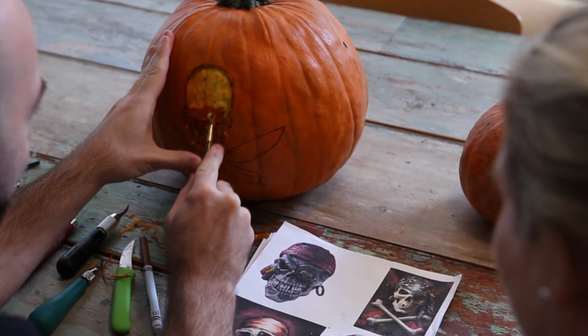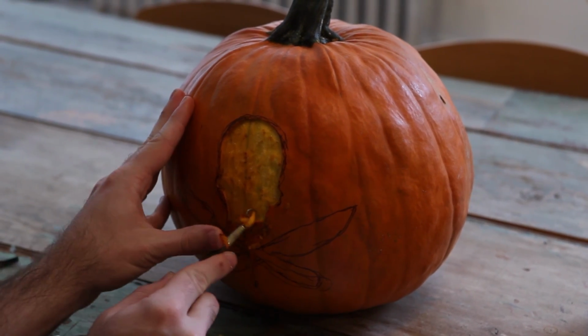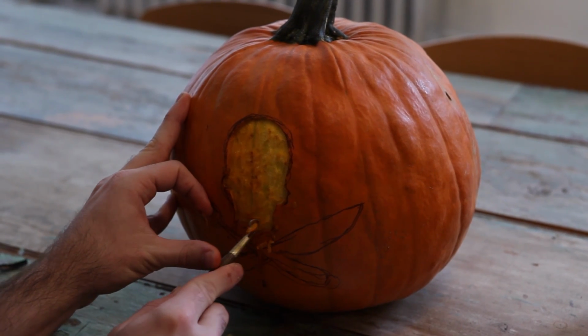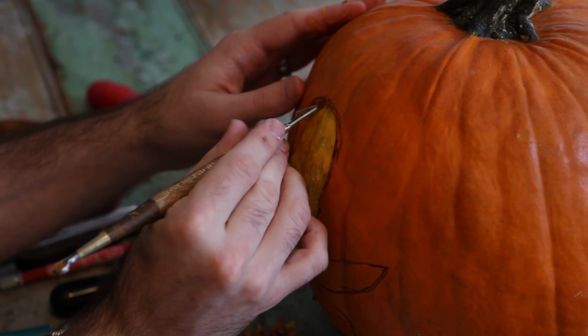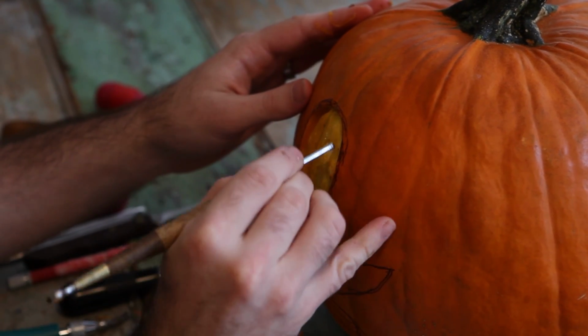So you're really just shaving off the skin. Wow. It almost works like a vegetable peeler. Yeah. Okay, so now that we have the flesh peeled away from that area, we can start sculpting out the forms. This has two different sides, so I'm going to switch to the pointier side and just start digging in to expose the roundness of the skull.